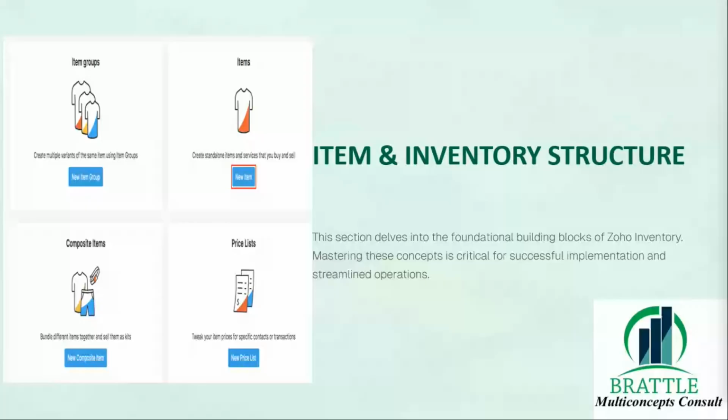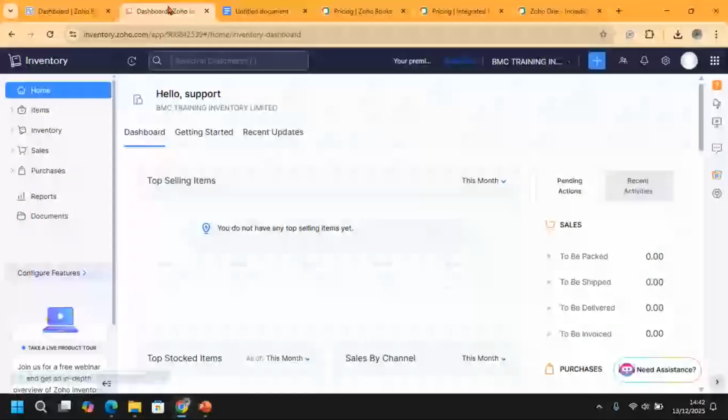If you have not created your Zoho Books account, you can quickly go back to the WhatsApp group and click on Zoho Books. See the link to create an account there. So that makes it easy for you to be able to follow along with the class as we start the class.